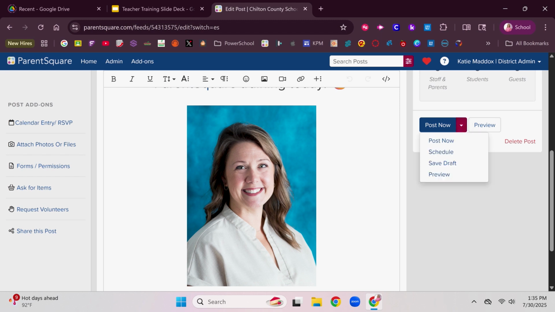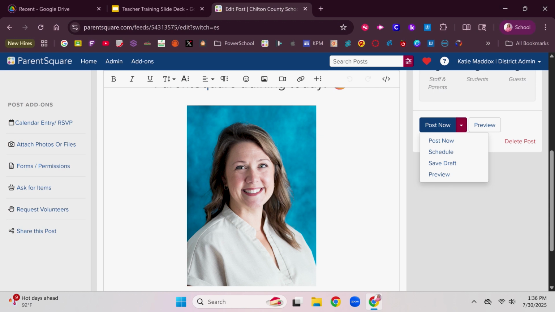So if we know that we want it to go out at 9:30 the next day, then we can schedule it to go out and we don't have to remember to do that. Just to let you in on a big secret if you didn't know it already, when I send the What the Tech newsletters every month, I am not sitting at my computer at 7:15 in the morning pressing send. It is scheduled days in advance and it goes out through Gmail through my scheduled email. So sometimes I'm not even having left my house by 7:15 in the morning.